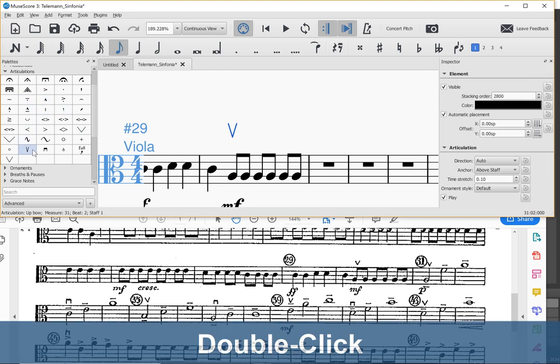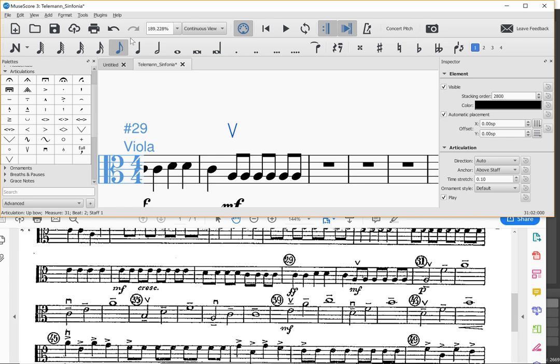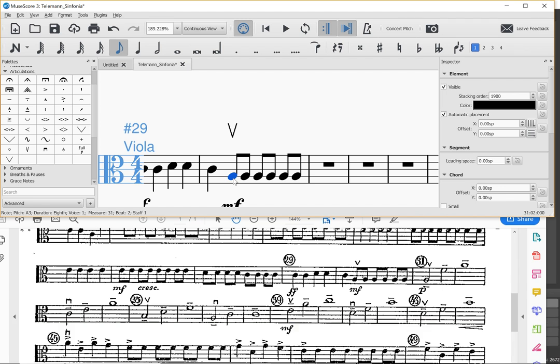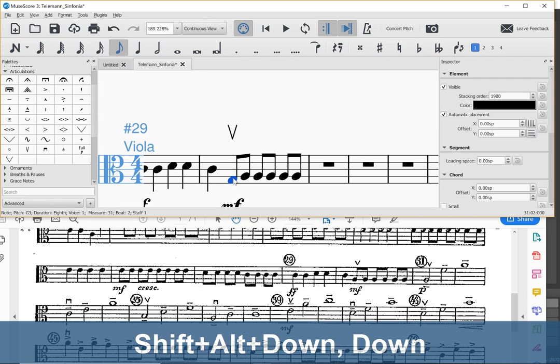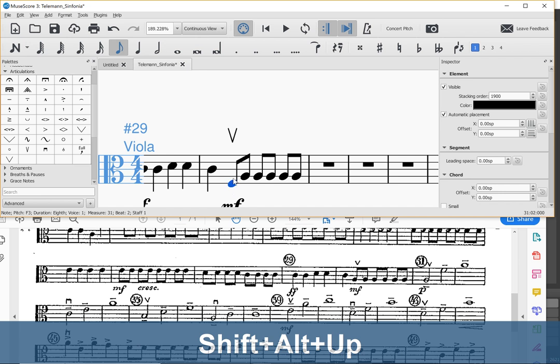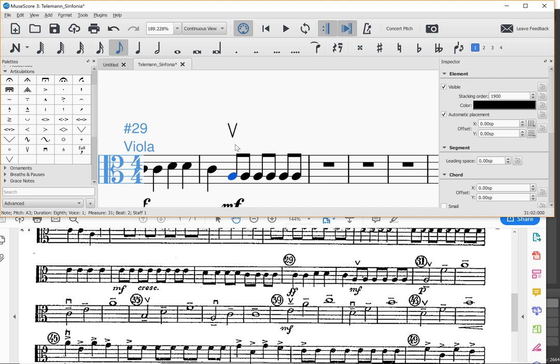Up. So there's ways. If I decided, you know what, that's too high, there are settings for this. Notice that the anchor says above staff. That's what's making them all show kind of at a consistent height. So even as I move the height of this note, whoops. Oh yeah, okay. It moves. It's at a consistent height until it needs to move out of the way of something, and then it starts pushing up. But this space, that's too big.